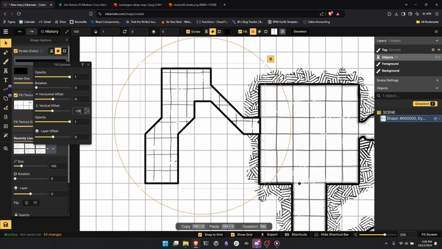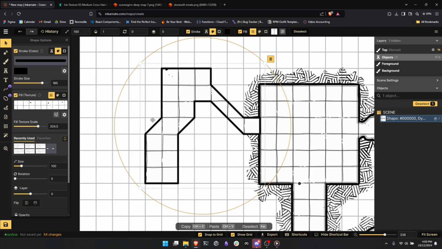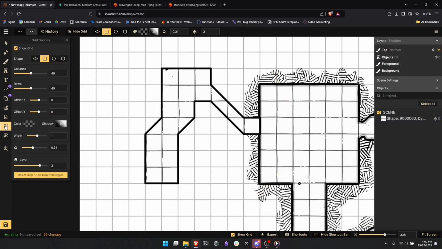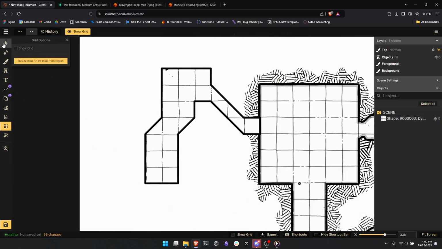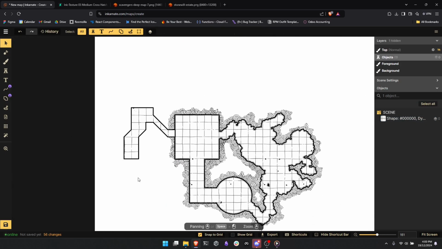Let's just reset this, see what we're dealing with. Yeah, I've found that multiples of 5 seem to be good at snapping it on. So now I can come out of the grid. Now we have our shape.